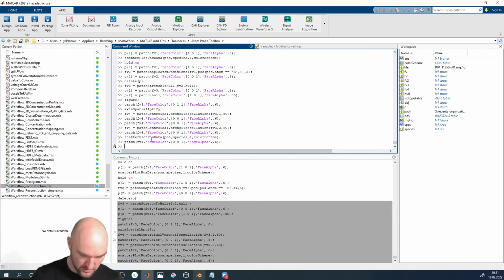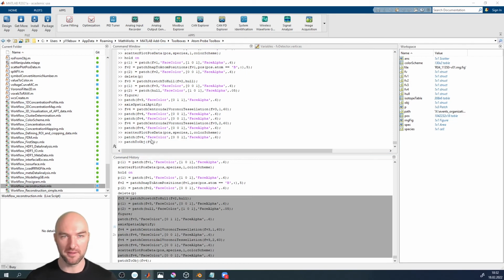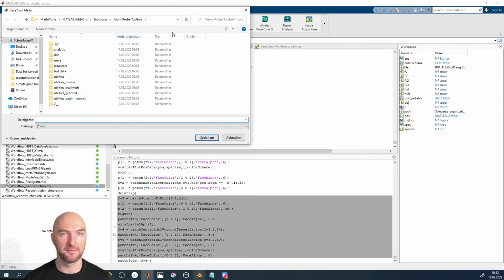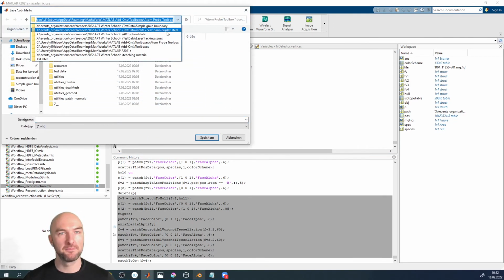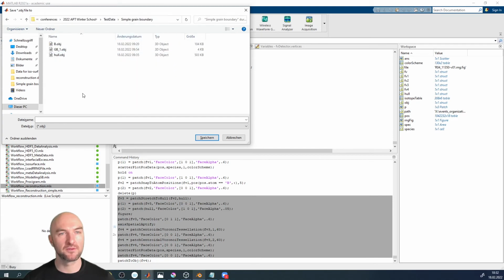Okay, so we'll go patch. Oh no, there's a lot of patch commands. Patch to OBJ, and now I want to export FV4 because that's our good final one. Simple grain boundary, and that's why we call it grain boundary X, and this would now be grain boundary 2.